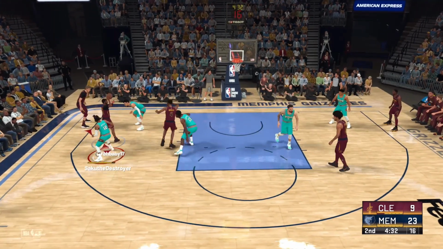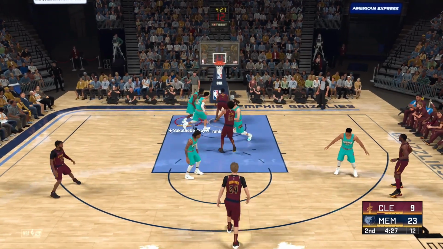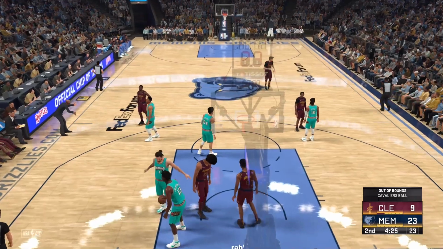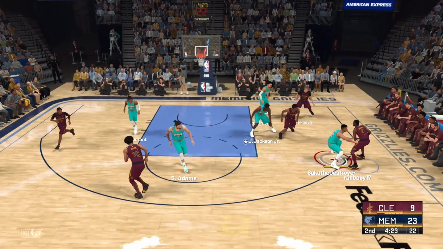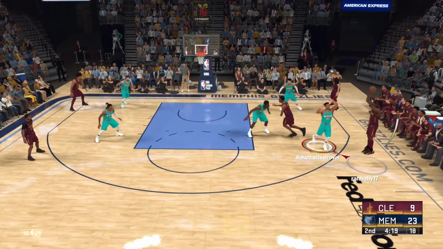This is the best. This low-key the best team in the game, bro. Great paint protection. Look at that. He got blocked three different ways. Great paint protection. Great point guard that can go dunk on somebody. You got two good shooters, good perimeter defenders.